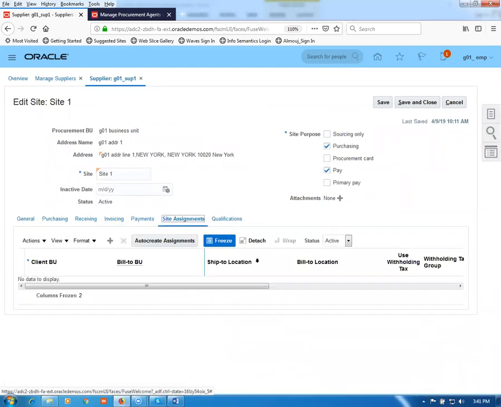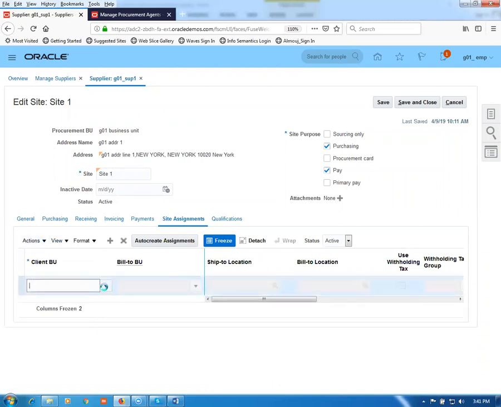And then here, you can provide. So at least one site must be there. Fine, go there. Click on add now. And then you'll have access to only one BU actually. That BU will come up automatically once you drop it down. So if you make him a procurement agent for multiple BUs, he will be able to do it now. Since he is a procurement agent only for one BU, that's what comes up over here.